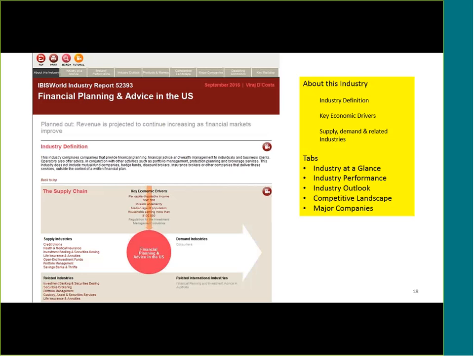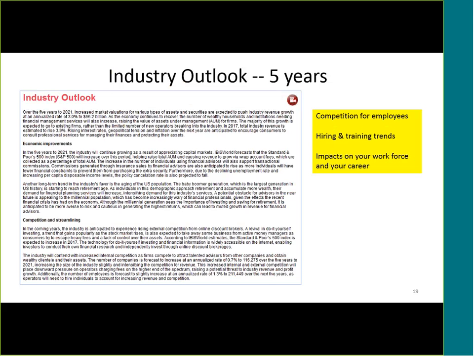Click the tabs across the top of the report to see the current industry at a glance and performance, the industry outlook, and competition, including major employers. The Industry Outlook page projects 5 years into the future.